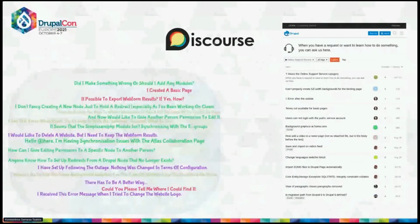This is the heart of the Drupal community at CERN. A Discourse forum that has a lot of activity, a lot of topics where people ask questions and are usually answered by other members of the community, with answers to more difficult questions seeded by our experts and then accessible. And the modus operandi here is that when a site builder or an editor on a website wants to do something and encounters trouble, before asking on the formal support channels, they can go to Discourse and try to find an answer to a problem that has already been asked before.